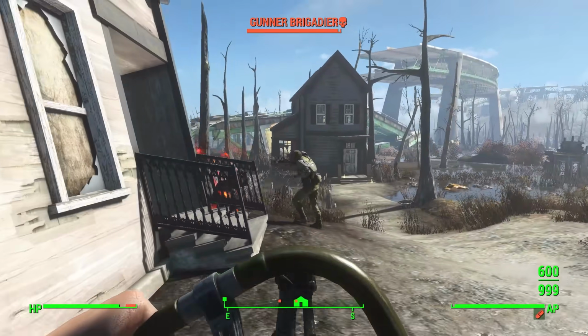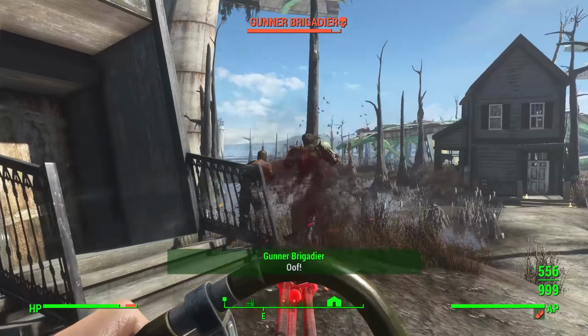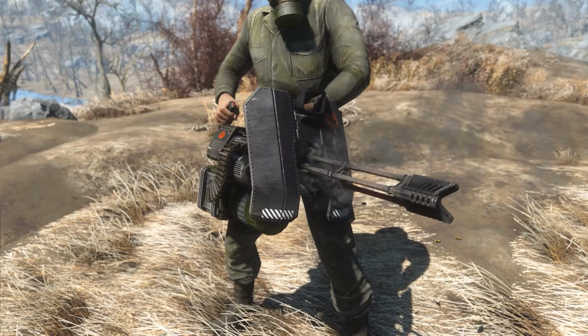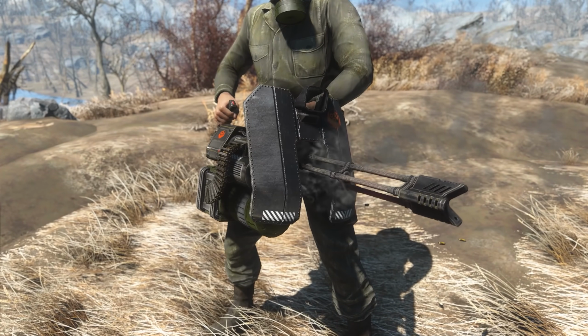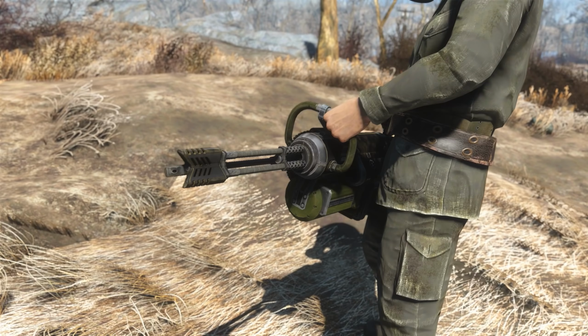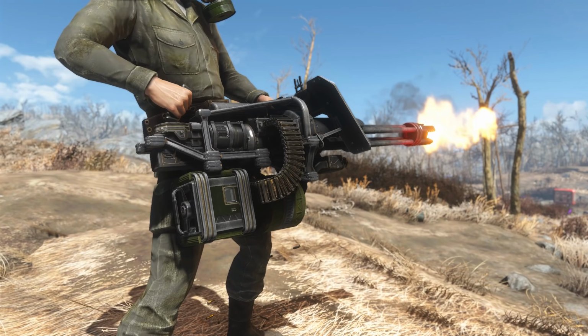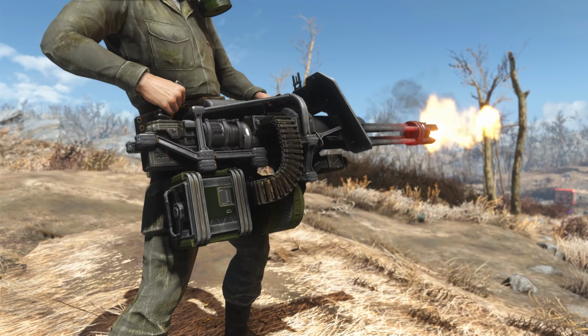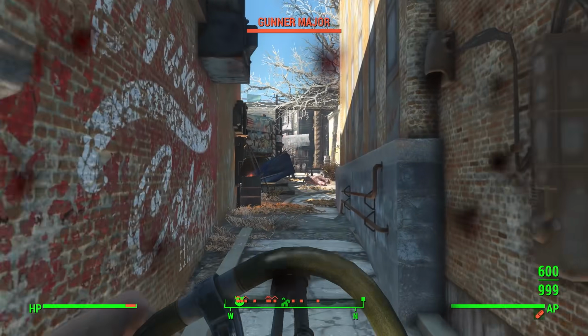And in effect, what this will do is make it so Fallout 4 will now have nearly all of the different options. And of course, these will have their own customization options, different skins, shields, and numerous barrel types that you can apply to the weapons themselves. But in game, what this means is you get a quick and easy, lore-friendly way to flesh out your level list. These will appear not only for you, but also with other enemies, and they're just a lot of fun to use.